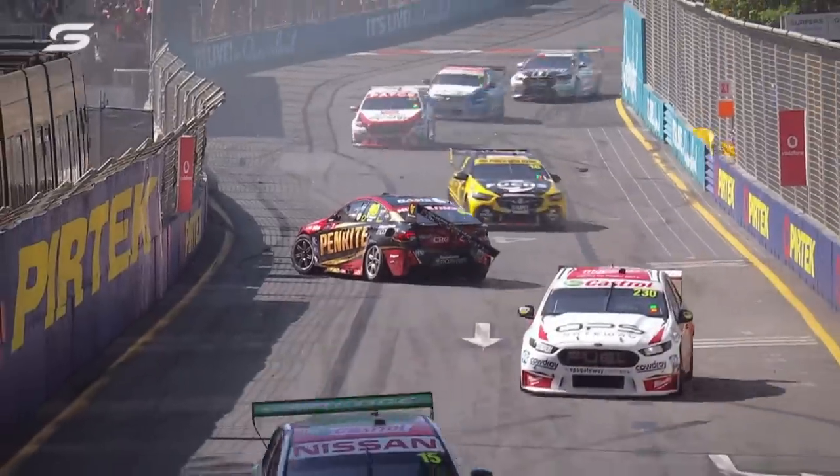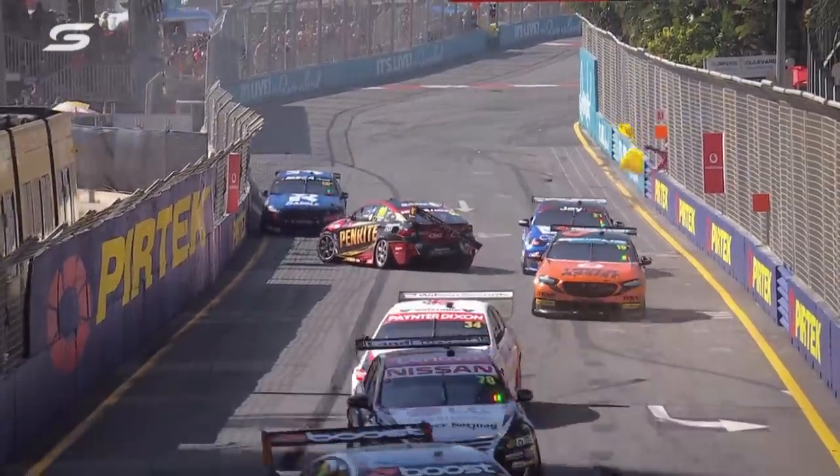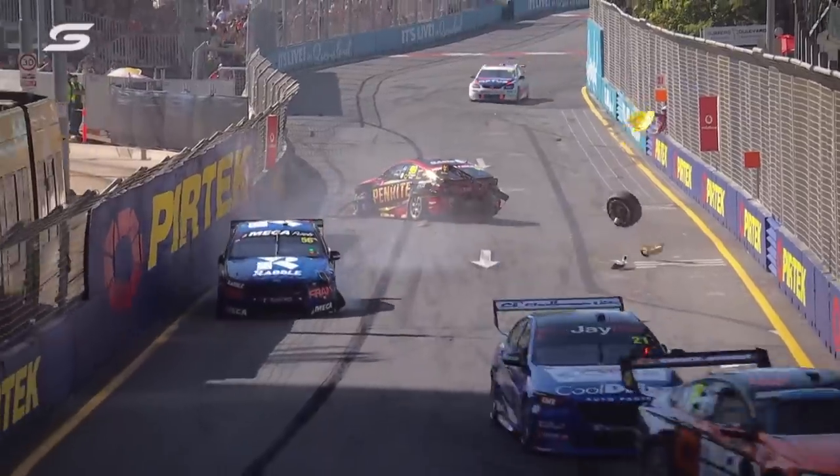And a big crash for Will Brown! They've got the yellows out. It's going to hit — there you go. That was going to be close. But the yellows — I don't know whether they were out before the chicane. You could see them on the way out but it's blind.